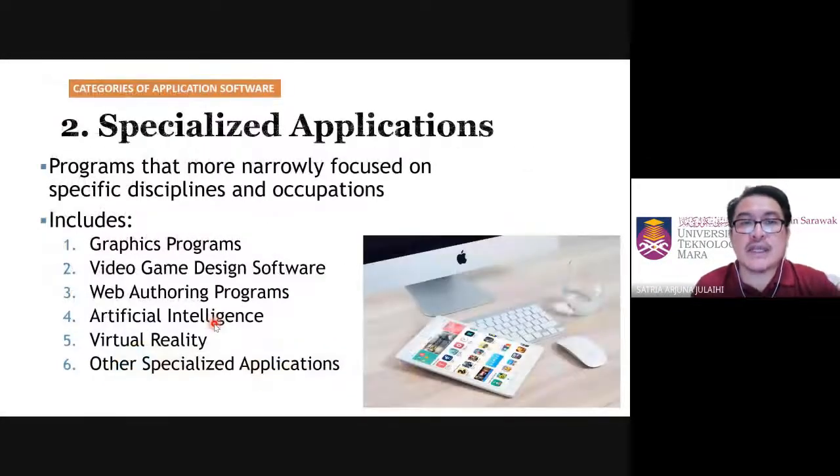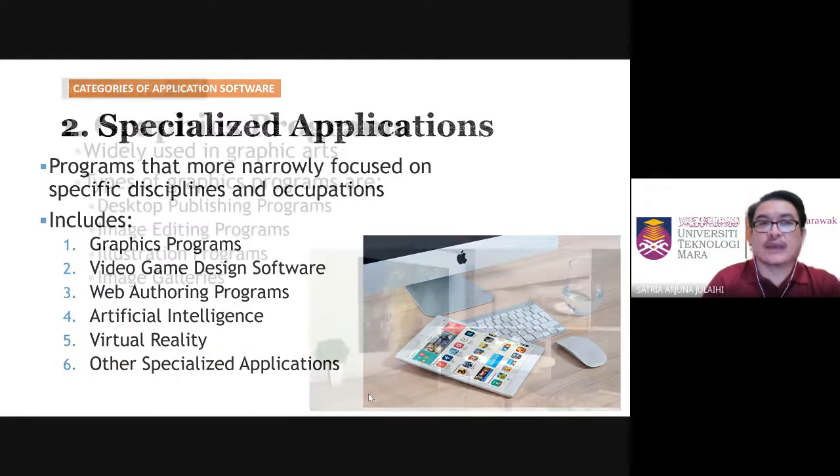Okay, specialized application. Ya, jadi tadi general purpose, now specialized. Ya, general purpose ni untuk kegunaan umum ataupun kegunaan seharian. Ya, your daily usage for general purpose. Specialized application. Ya, here it says narrowly focused specific discipline and occupation. Ya, you can see graphics program, video game, web authoring, AI, VR, and other specialized application.